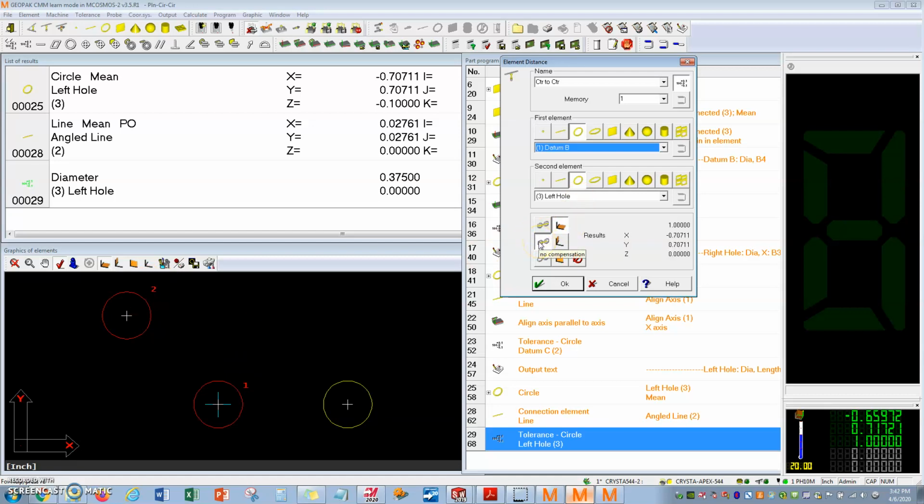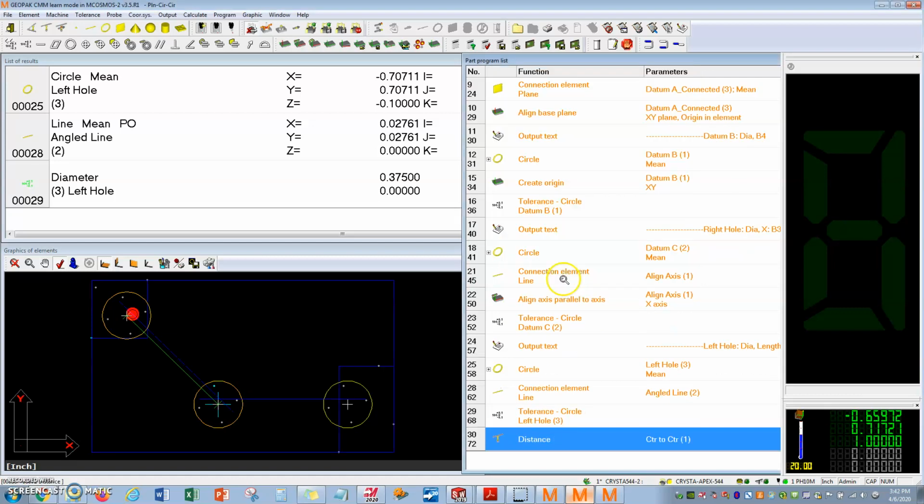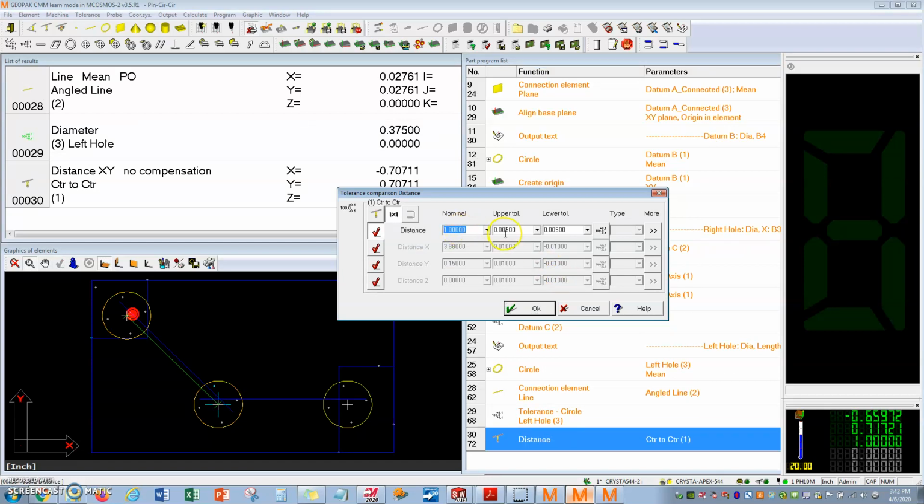We are going to do a distance without compensation. That means the distance will come from the center of the circle to the center of the other circle. We could do tangency to tangency or far tangency to far tangency. That's what these options are. We'll project this onto an XY plane. Of course, when you do this, you have to choose a projection plane. So say OK, and notice that now the default distance is coming in as 1 inch.